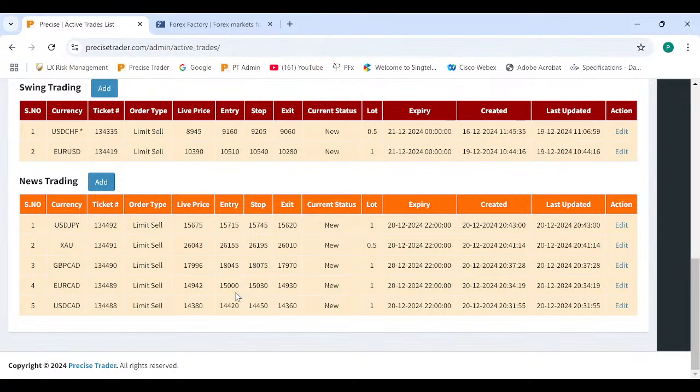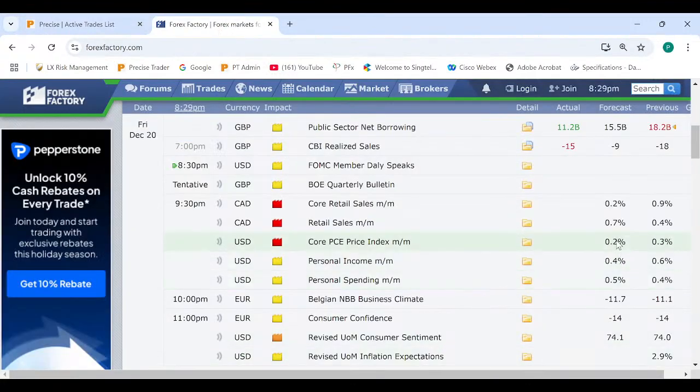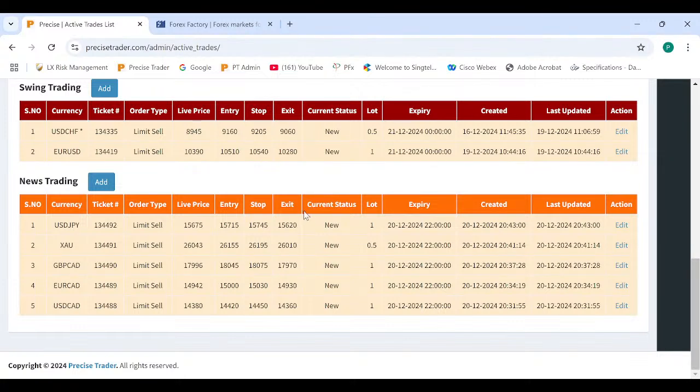Means to say that we are betting that the data will come out to be bad. So if bad, then dollar CAD should go up. Dollar CAD should go up. So most likely, I'm not saying we are expecting, but most likely we are expecting bad data, and that's why we are trying to go for a sell.